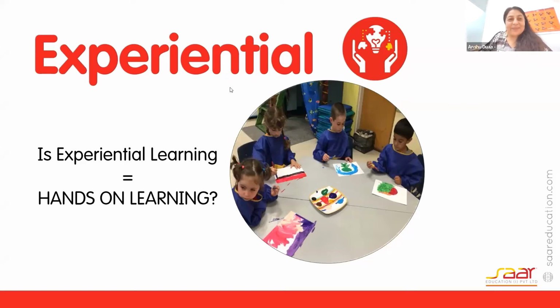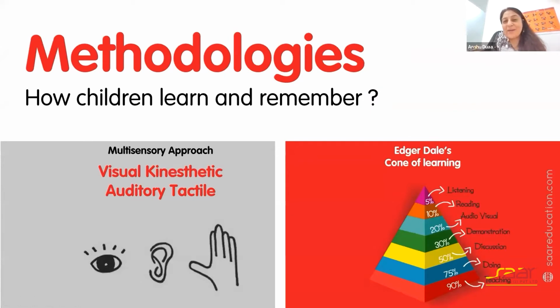Okay. So this is covering all the basic USPs of the Ripples curriculum. Now let's understand how children learn and remember. So abhi tak jo humne cover kara, that was the highlight of the curriculum. That in your curriculum, you will find child-centered activities. You will find activities based on experiential learning. You will have spiral activities and course content. You will have cross-curricular activities, right? And content accordingly. And there's going to be a lot of inquiry. So this is how we have created the content of the Ripples pre-primary curriculum.